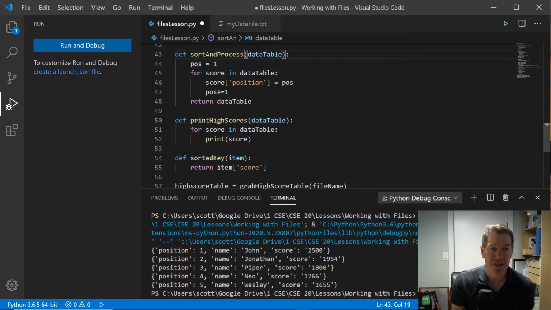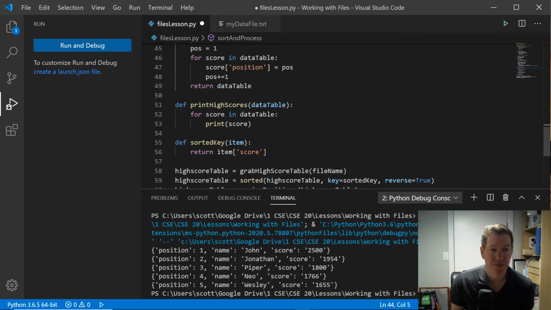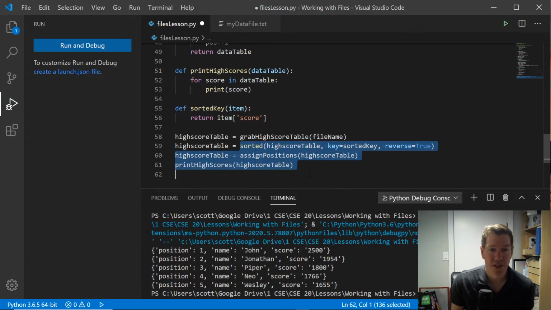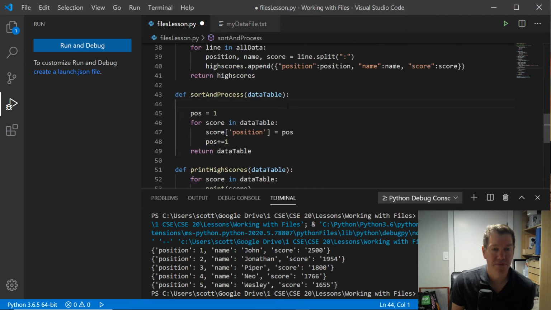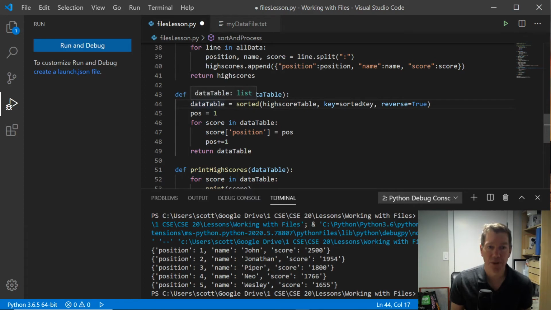I'm going to change this so that essentially I'm going to make data table equal to data table.